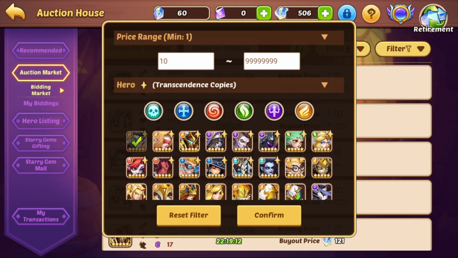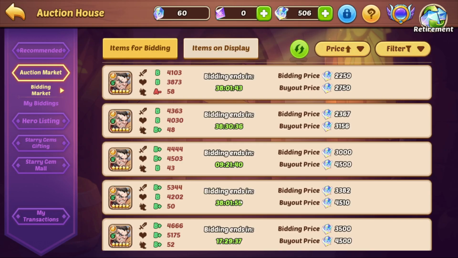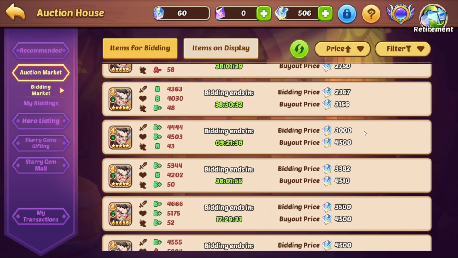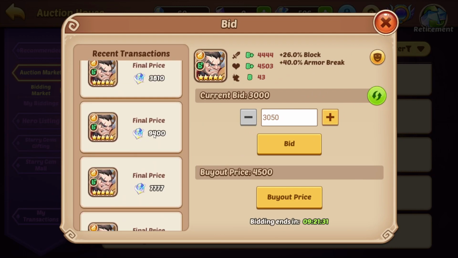I haven't tested her yet, so I'm not gonna say she's the best, obviously, but for right now she's the best. After I test her, I'll give my opinion on her, but I won't be able to sub her or anything because I do not have soul symbols. But basically, 4,000 starry gems will get you pretty much any of these copies, unless they're going for some crazy price.